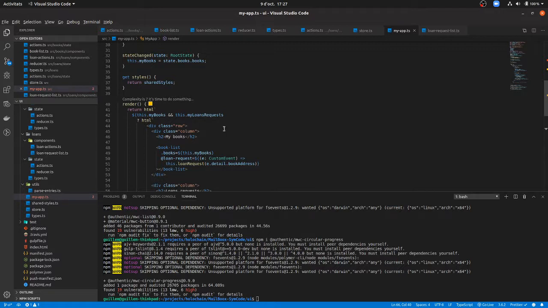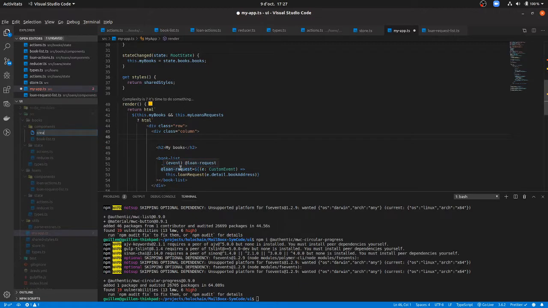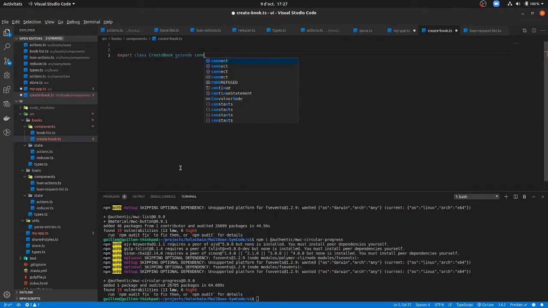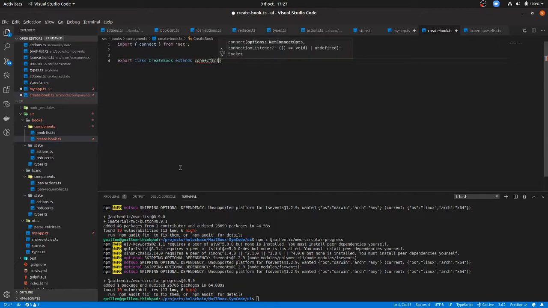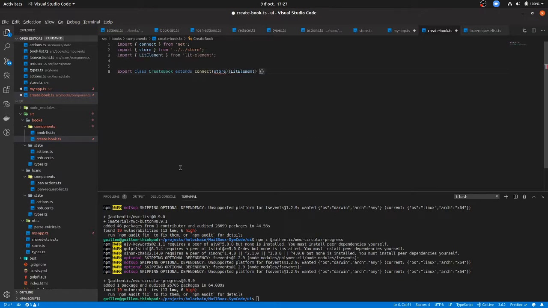Okay, so now what we can do is just here create book. So this is the basic form in which you will be able to create a book.